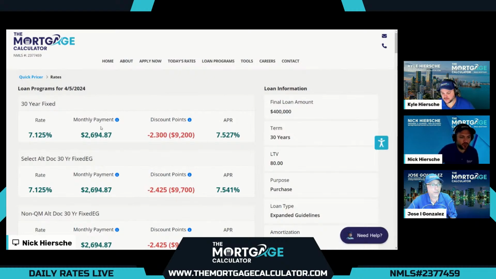And the best option for bank statement at the top here today: 7.125 rate, 2.3 discount points and cost. That puts the final APR at 7.527, so a little more than half a point above conventional. We love staying right in that sweet spot there. Very comparable options here for our borrowers that need that little bit of help. Notice it's just over half a point more in cost, which is pretty typical here.